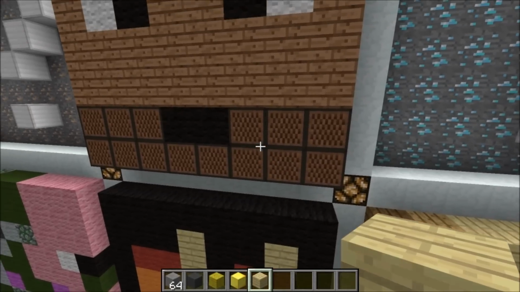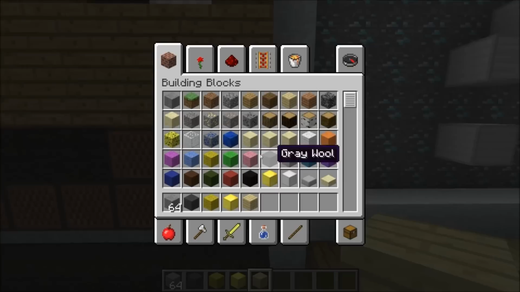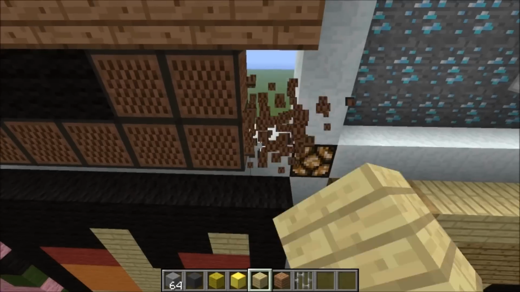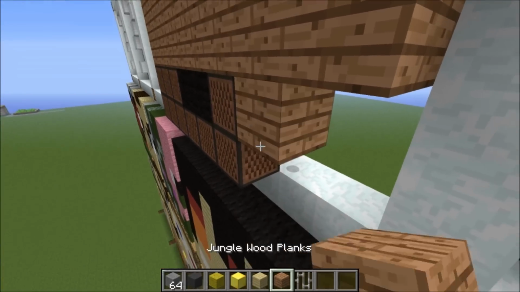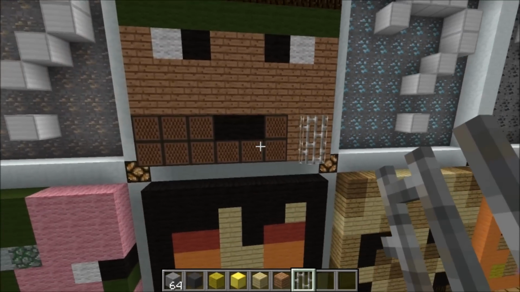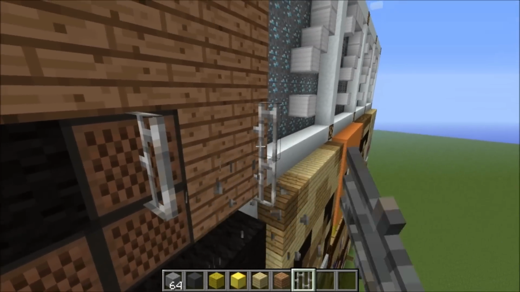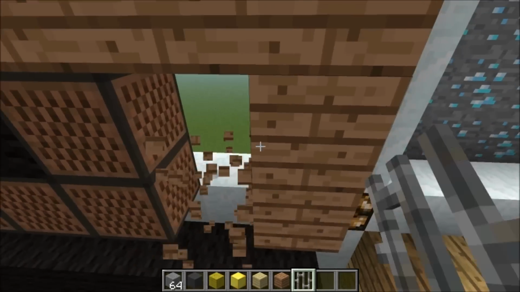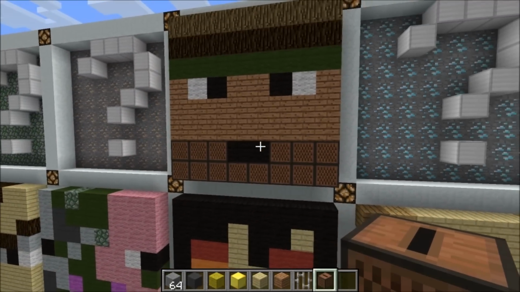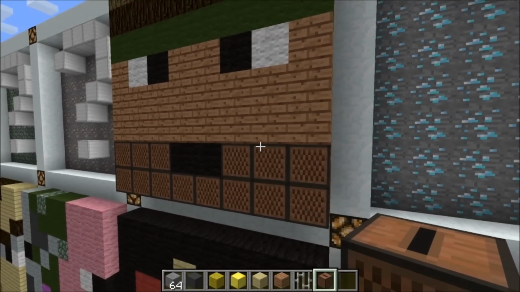The stubble was really hard. I was thinking, what can look like stubble? I'll actually show you what I thought about. I thought about taking the jungle wood and then putting some iron bars on top of it, like this. Whoopsie. Like that. That would kind of look like stubble, but it just wouldn't have been quite right. So I looked at note blocks. I was like, perfect, note blocks. But then I realized if you put down note blocks, every time you right click, it goes up a pitch instead of actually placing another one. So I just went with jukeboxes because you can place those on top of each other.